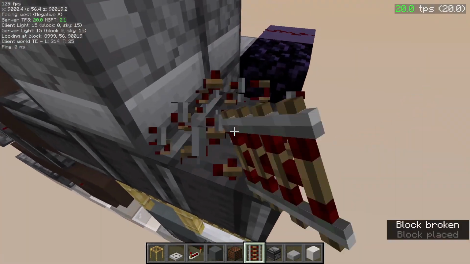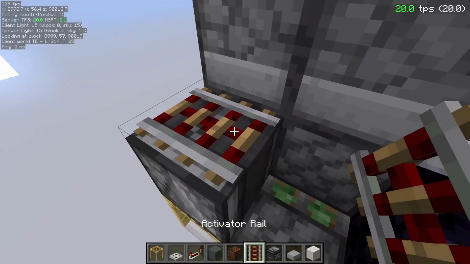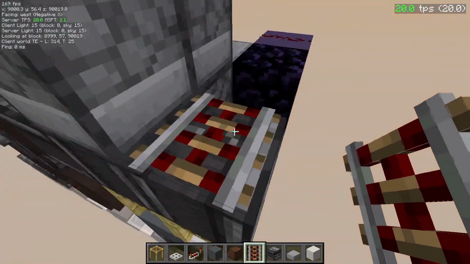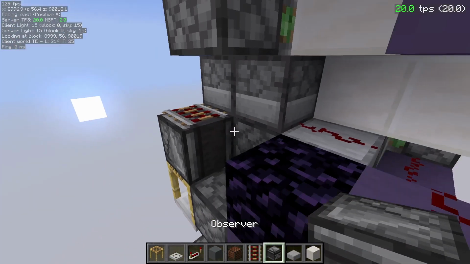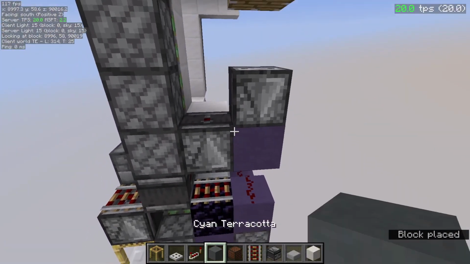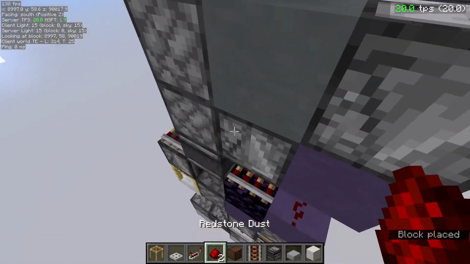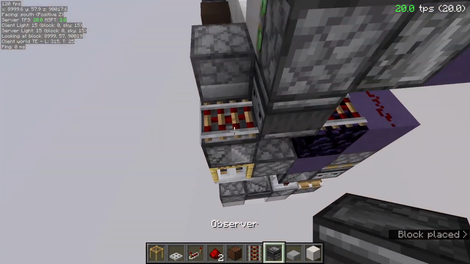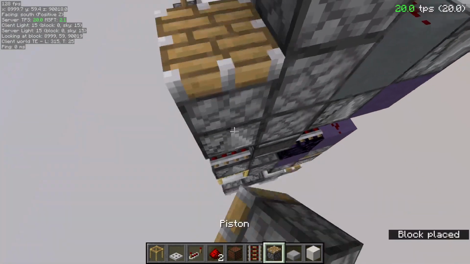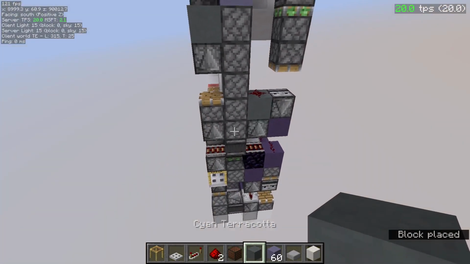This is why I have to make this actually a dropper, because this needs to be a rail. Or you can place a rail right here and place it with an obsidian and then place a hopper here, but again I hate hoppers, so I don't want that. So just this will work. So right here, and then dust, and then for this side we just have observer, a piston, and then observer with a block. So this should do this.